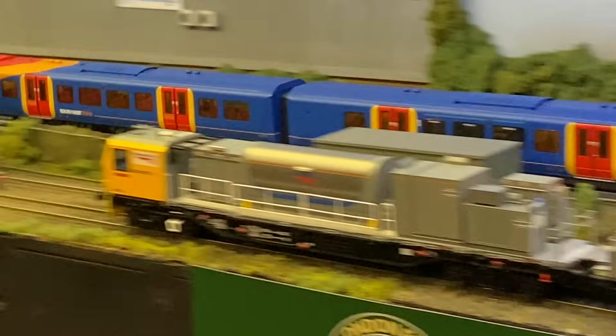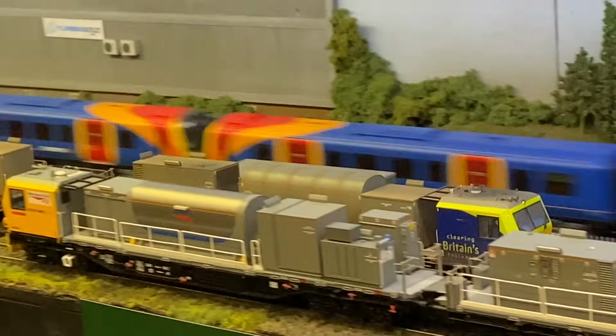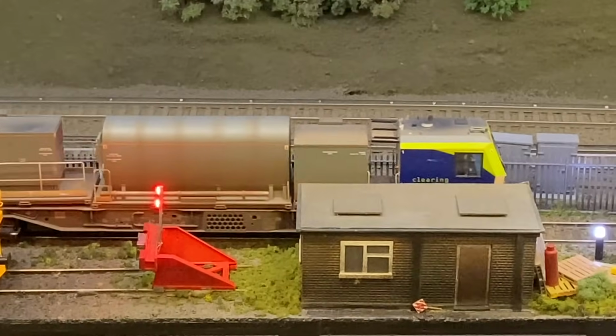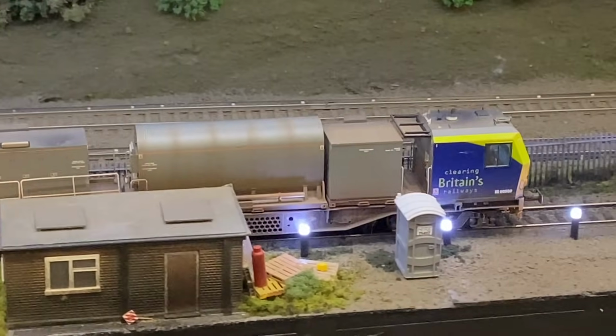There's always plenty of action on this layout and lots to see and keep you entertained, as can be seen here by this 12-car train thundering by as one of the MPVs does the show. What I find interesting about Llawrygln Lane is that it's not a deep layout. In fact, it looks to be roughly around 1 foot wide boards.